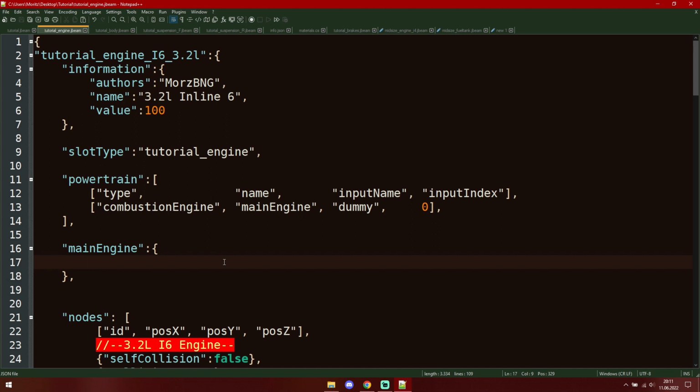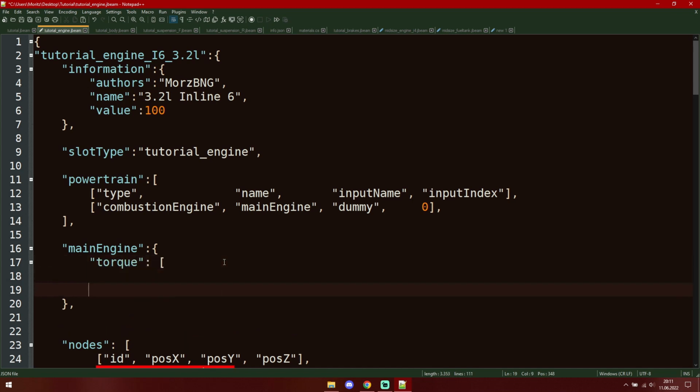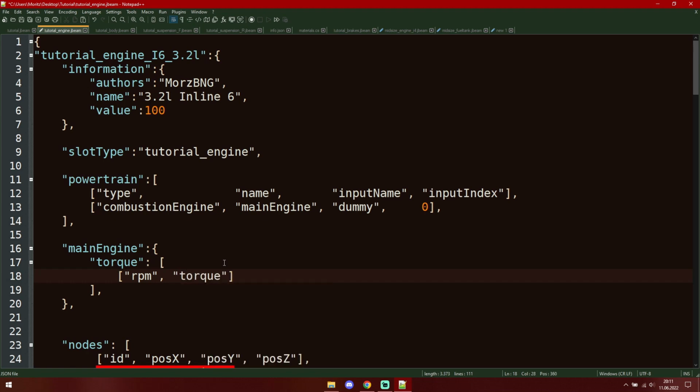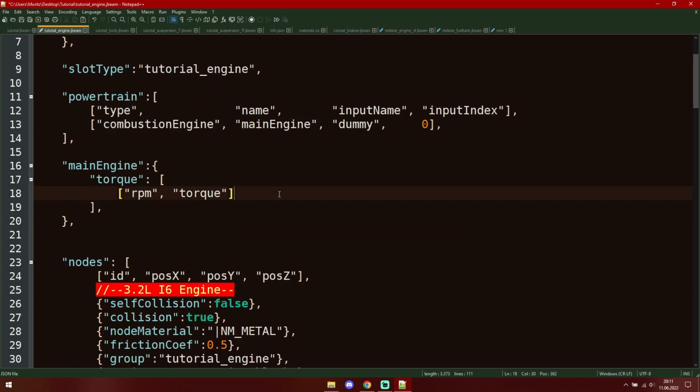And the most important part of an engine is probably the torque it actually puts out, which is what we'll define right at the top here in a table, which just has RPM for the first and torque for the second.